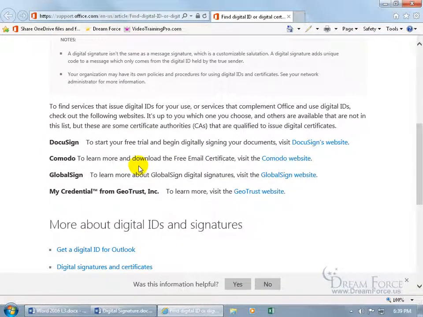Scroll down. Gives you a list of companies. I got mine from, and I think that's a pretty cool signature. You can check out the others and see what works best for you. In any case, when it comes to installing this digital signature on your computer so you can sign your documents digitally, you want to go ahead after you purchase this, which is about $20 to $30 a year on average. In any case, you want to follow the instructions to install it on your computer, and then once you have it installed, then come with me, good neighbor.